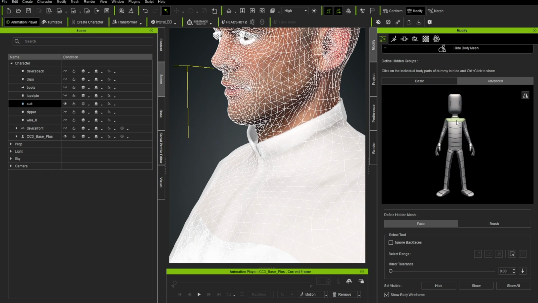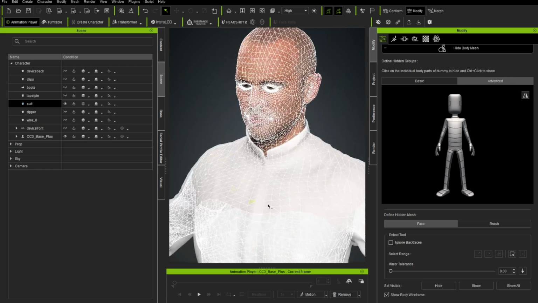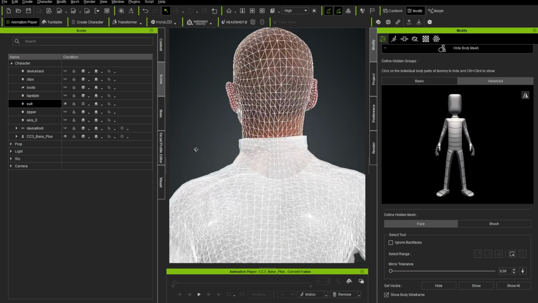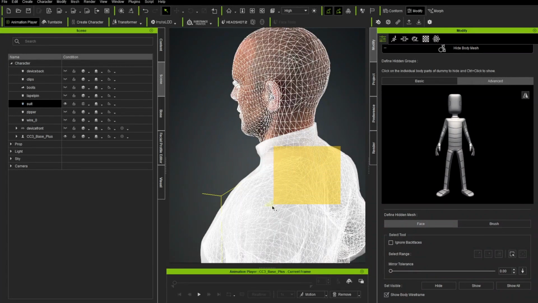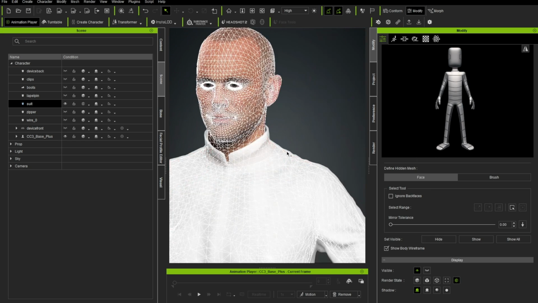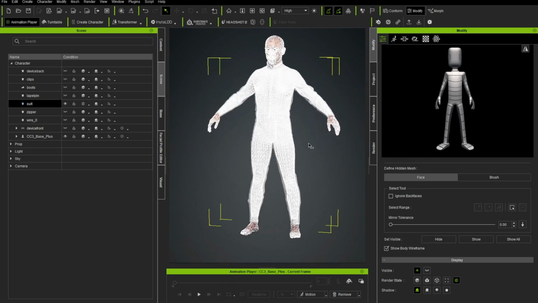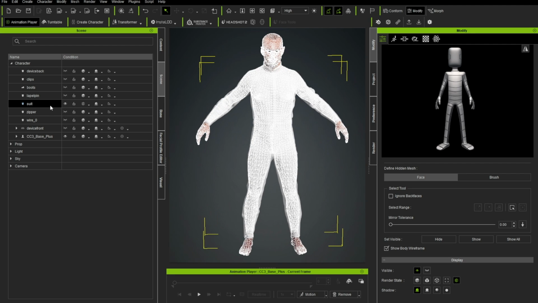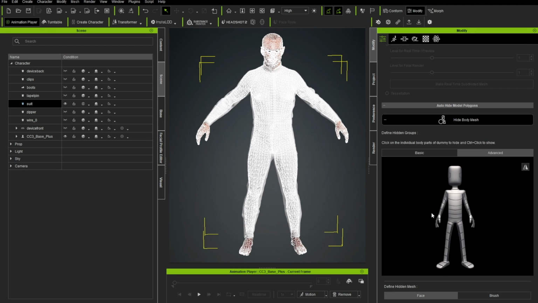For example, if I control click on any of these, that'll bring the mesh back. You can see the skin starting to come back. And then if you just left click on these areas, that will go ahead and get rid of them. So you can go through here manually, or you can go through and just select pieces of the CC base mesh and go down here and choose hide, and that will hide any underlying body meshes that you want. So you can go through here manually for the suit and for the boots.